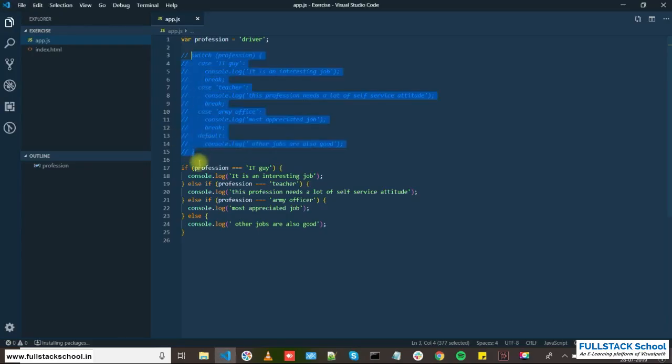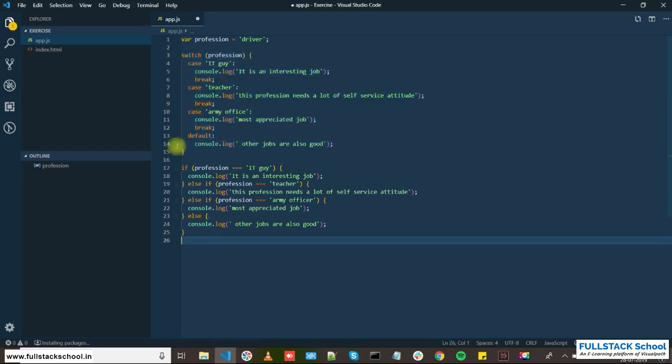So other jobs are also good. So we have got a similar output as with switch. Some people prefer to use switch and some use if else if. So it's up to you guys. The modern way of doing it is the switch, and the traditional way is if else if. I usually prefer to work with switch, because it is more elegant with cases, breaking it into different cases and having a default, instead of having different ifs one by one. So I would like to work with switch here.